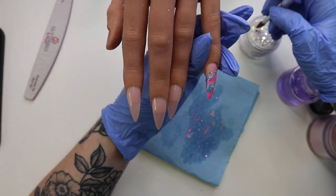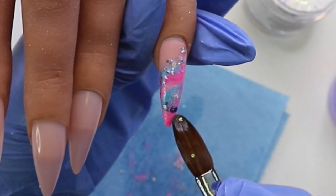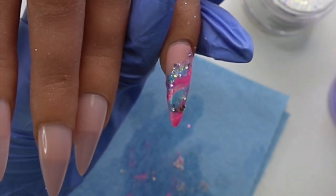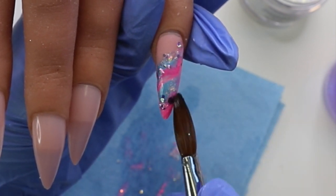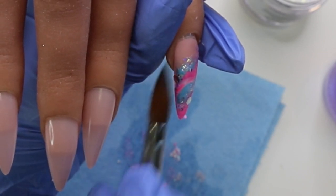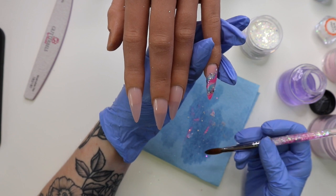So now the upper part of the nail that I've just finished is dry, and I am going to run a little bit of it along this edge as well. Oh, I love it when things turn out how I want. I also love to wing nail art. So sometimes, you know what, to be honest with you, sometimes things don't turn out. Actually, quite often things don't turn out.